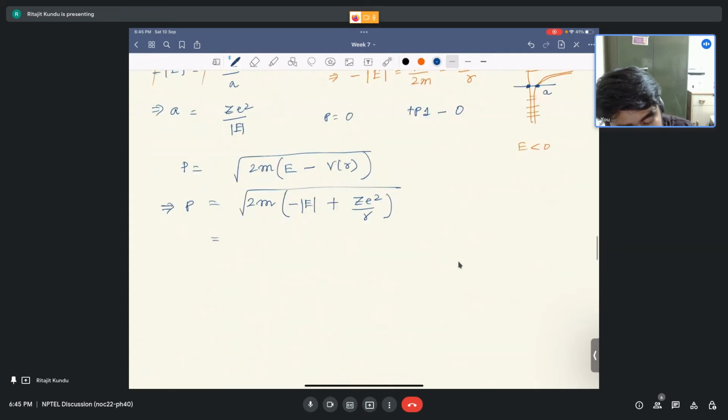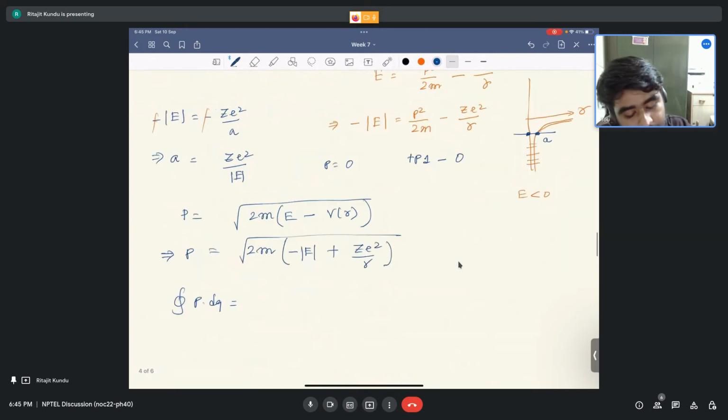So this is how the momentum looks. Okay, and then we want to calculate this integral p dq, because we want to argue what the dependence on n is. Let's say we are taking just n pi. Okay, in this case just n pi. The half or 3 by 4 is not really that essential for qualitative arguments.